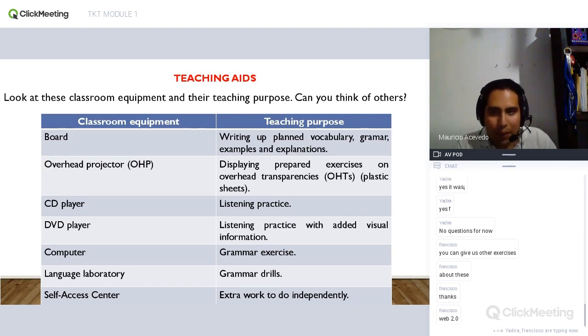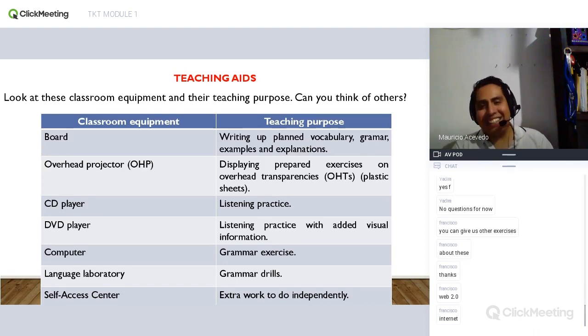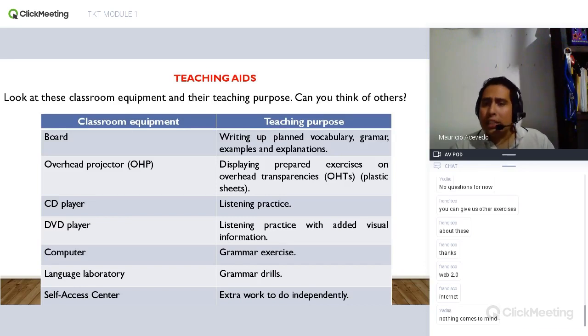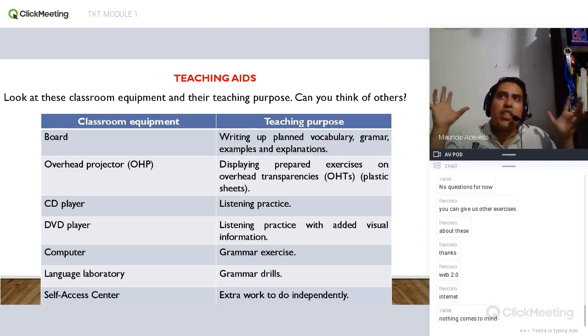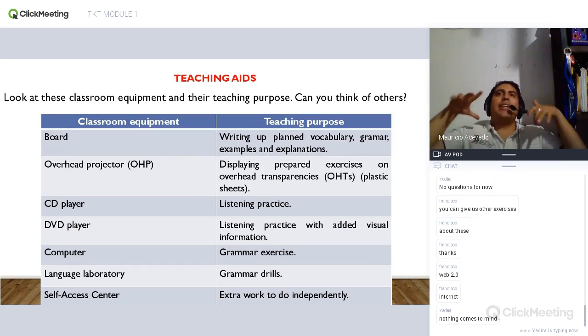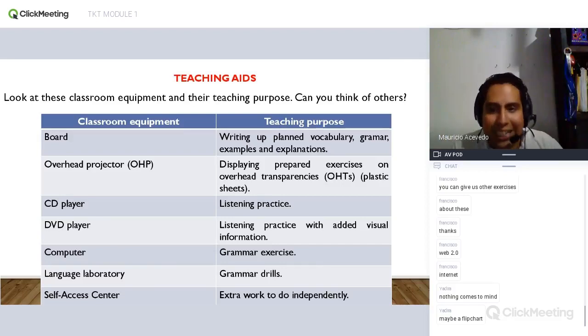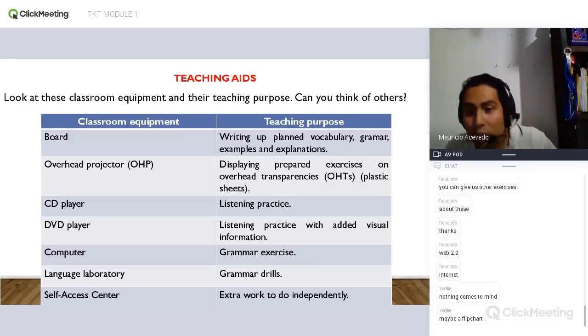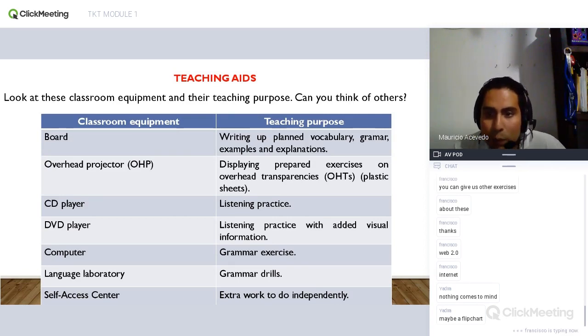I think it's just web. Internet. I'm sorry, Francisco. I don't know many of these register words. The internet. Okay, what is the purpose of the internet? Nothing comes to your mind, Yadira? Think of something that you use, that you have in the classroom, or that you bring to your students. Yes, flashcards or flip charts. Okay, so tell me, what about flip charts? What would be one purpose of charts? And you too, Francisco, tell me what purpose of internet? There are many, maybe, but just tell me one.